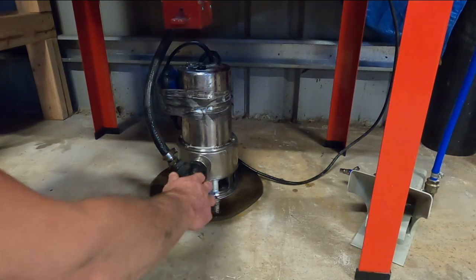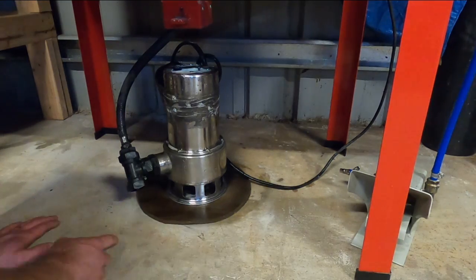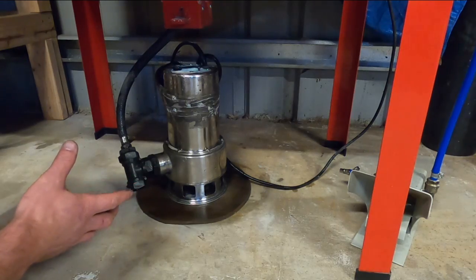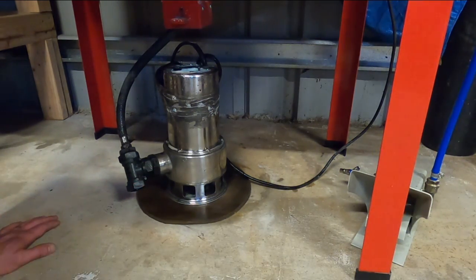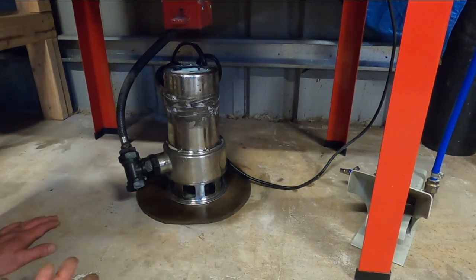turn feeds the gun. Now, I've screwed the bottom of it to this piece of plywood because the pressure coming out of the agitation jet here will tip the pump sideways. And once that happens, it starts spitting water up over the edge of the bucket and it just gets messy. So that's my temporary stopgap. I'll figure out something better a bit later.